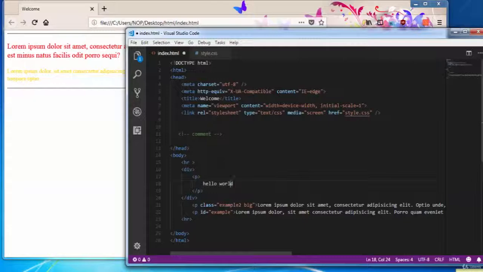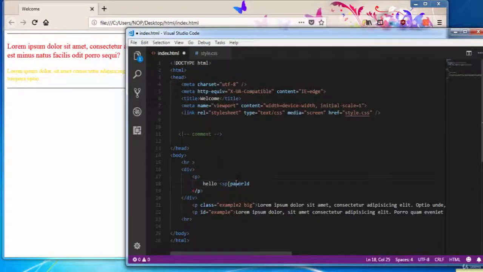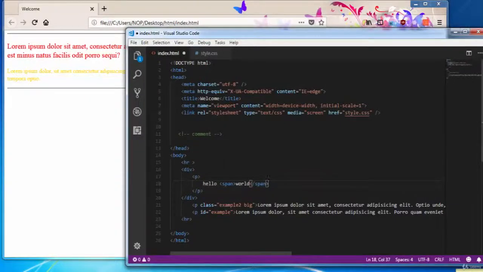Now let us wrap a span tag around this hello world.